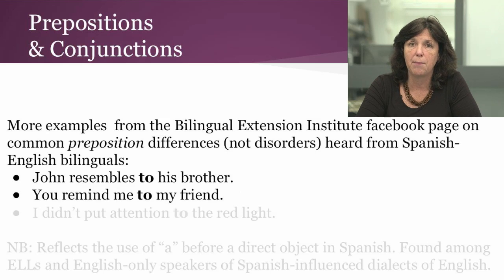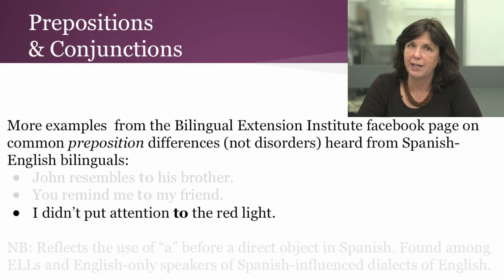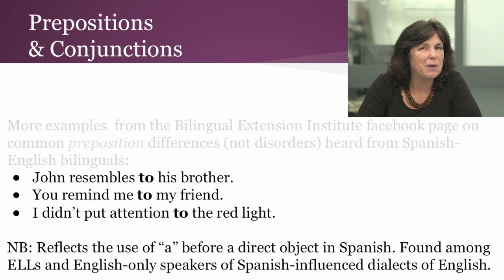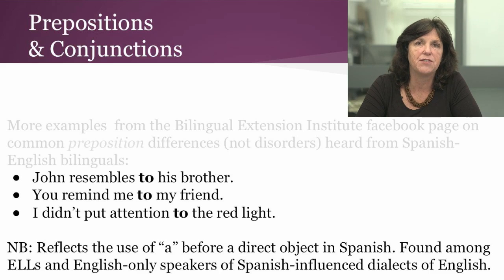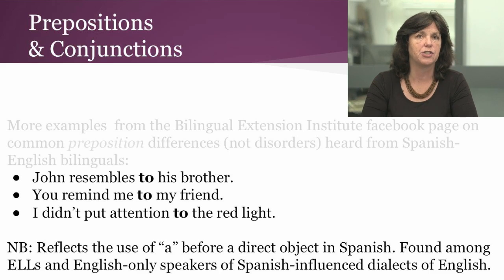Let's look at some other common preposition differences. "John resembles to his brother," or "you remind me to my friend." Also, "I didn't put attention to the red light." These preposition differences reflect the use of a before the direct object in Spanish. Again, it can be found in English language learners and English-only speakers of Spanish-influenced dialects of English.